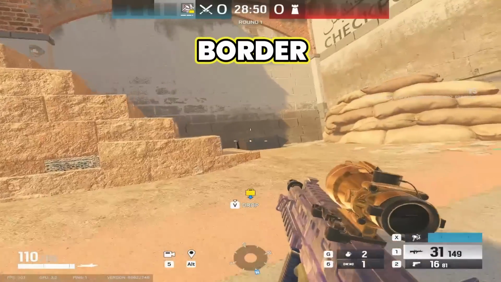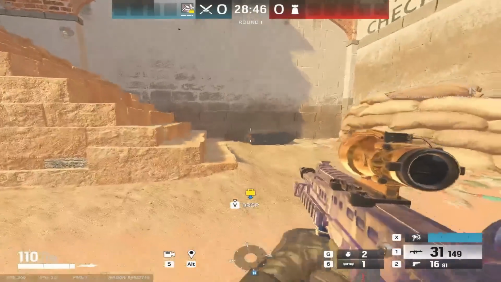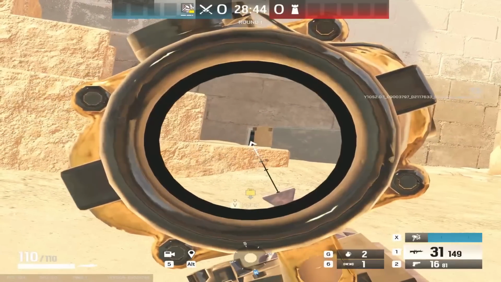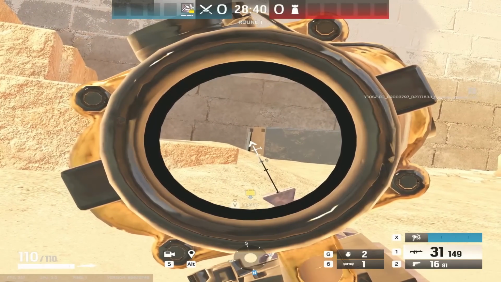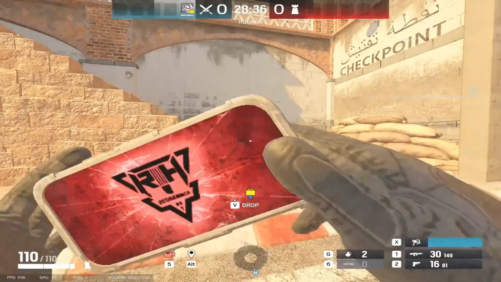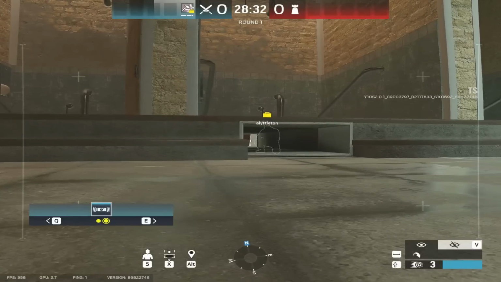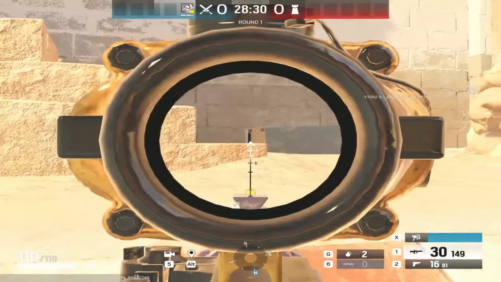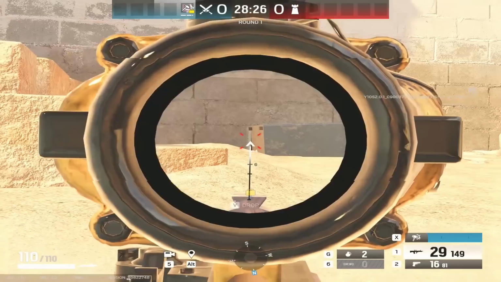Then we come on to Border. The change here is the drone hole outside bathroom. You used to get quite a large angle into bathroom from here, whereas now there is a tiny pixel where you can get through. I think I actually saw Kudos shoot a drone from here through this tiny pixel. You can just see the daylight there. So if we see, I think we should be able to see the drone. Is that it there? Yeah, there you go.